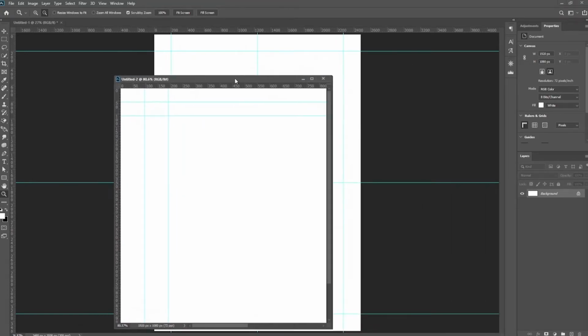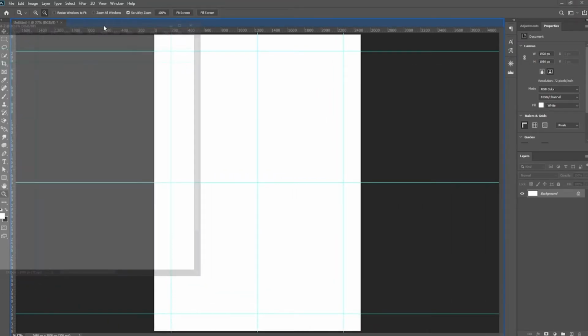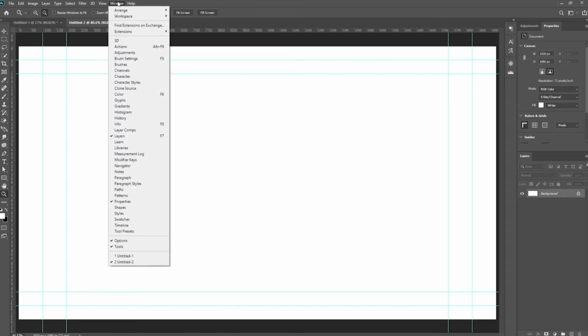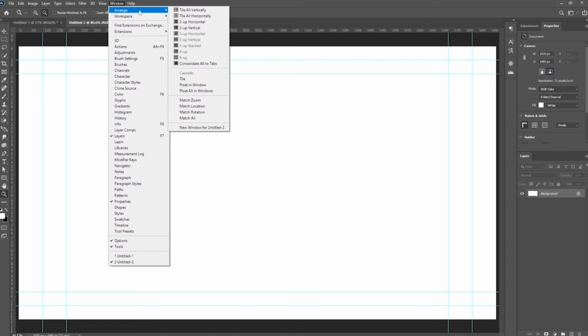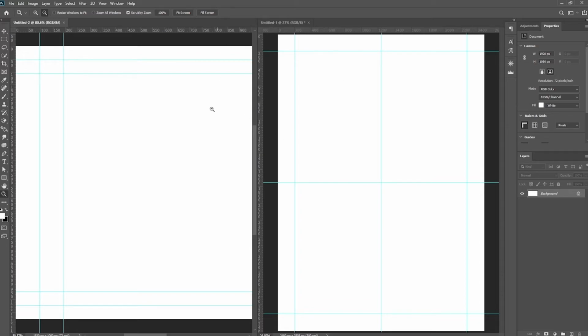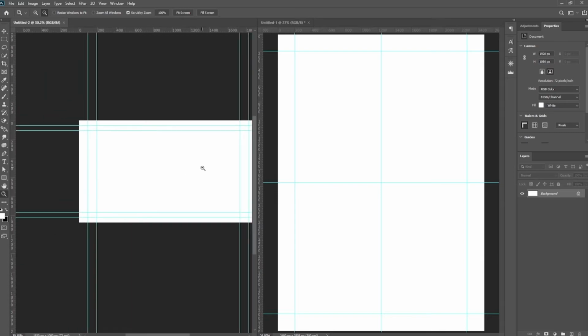But if you want to put this back, just drag it and bring it here and leave it. It's going to be clicked back, right? As well, if you want both of them to be showing side by side at the same time, you can come to window, arrange, and then use two up vertical. So you did it this way. This one will be here, this one will be here. You can use the zoom tool. When you fit on screen now, it's going to fit this one here, and then this one too, fit on screen and all that. So it means you can be working on two things at the same time.